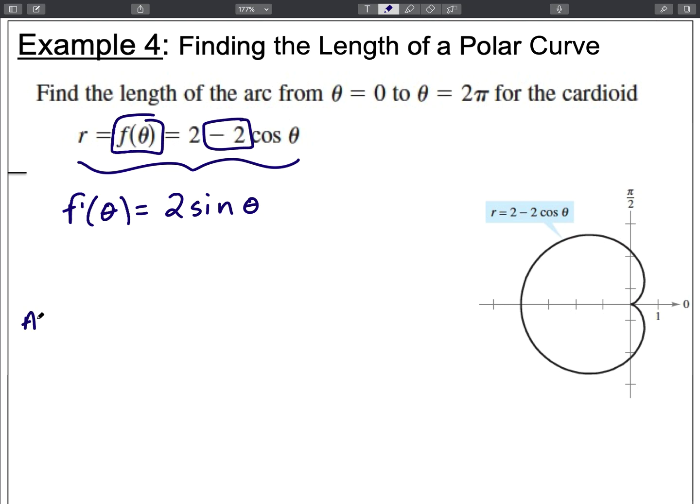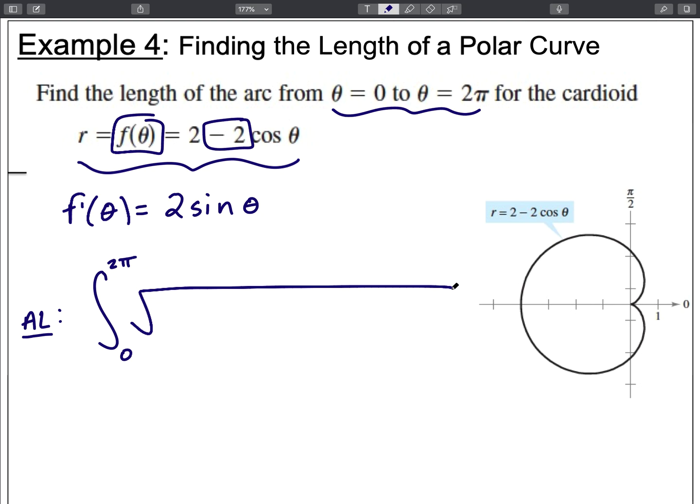So then if we want the arc length, it's actually not that bad. We'll go integral. Here it's saying, can we find the arc length from 0 to 2 pi? So it's giving us the bounds. Again, there are no coefficients here like the 1/2. That's for area, not for arc length. And then what I would do if I was you is make a big old square root. Inside of here, start with the function itself, which was 2 minus 2 cosine of theta, quantity squared, plus the derivative. The derivative was 2 sine of theta. We're going to square that quantity as well. And then, of course, d theta on the outside. And just like the other ones that we've done with arc length, as soon as we can write the integral, the calculator can finish it.